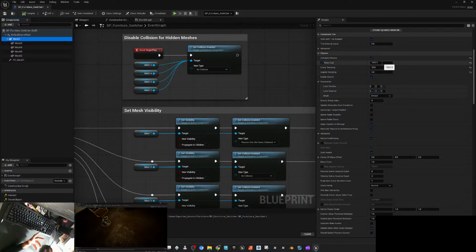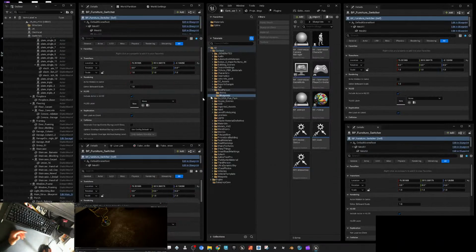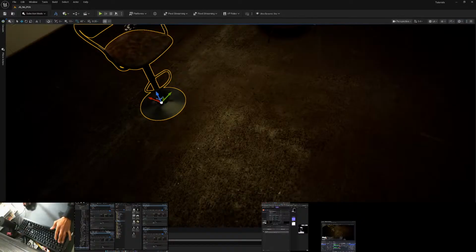Mass is set to 1,000 kilograms, which I don't think the actual weight of the object matters in this case, since we're not trying to simulate physics or run any simulations to stress test a chair, for example, to see how it's going to break or how heavy it is. But having a higher mass allows you to slow down the movement and simulate some more realistic movements. So if I go into the project, I'll show more of my physics constraints in action.